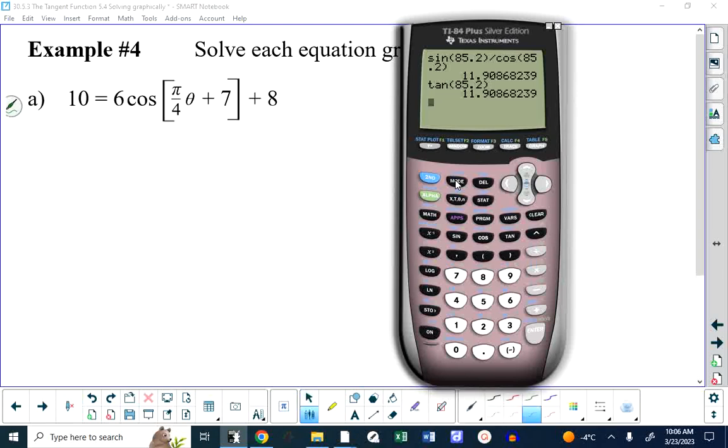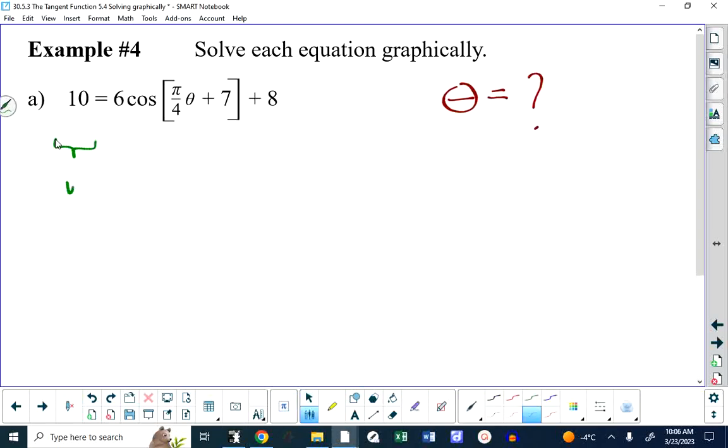What we're going to do is graph y1 equals the left side and y2 equals the right side. And somewhere along the way, whether it was in Math 20 or Math 10, or perhaps it cropped up in this course earlier this year, you need to understand and have been taught that where two functions intersect, they're equal to each other, and those are solutions to the equation that sets them equal to each other.